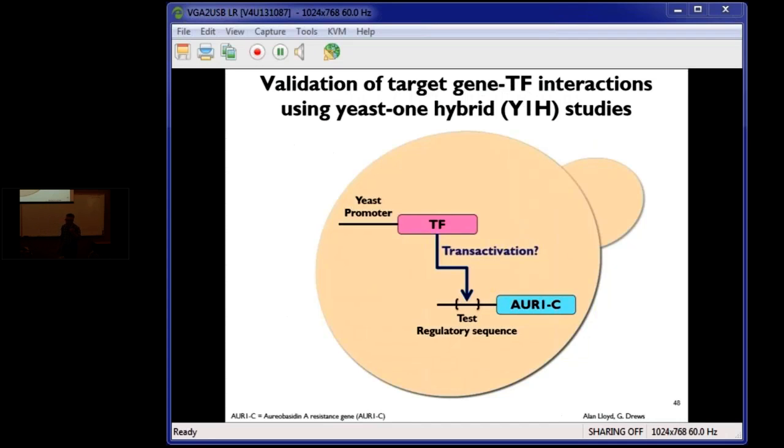And then the next step was to somehow validate binding of MRP1 to these cis motifs that are presumably involved in mediating interaction of MRP1 with the target genes and therefore activation of these target genes. And so, through collaboration with Gary Drew's lab, University of Utah, we used what's called a yeast one-hybrid assay. That is, you can drive MRP1 using a yeast regulatory sequence. The presence of that transcription factor protein in yeast would then allow recognition of whatever motif you want to test. And so we tested all of those motifs that we identified bioinformatically and showed that, in fact, the yeast grows well.